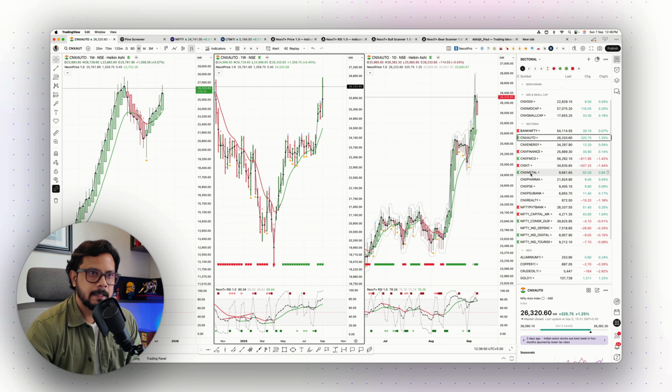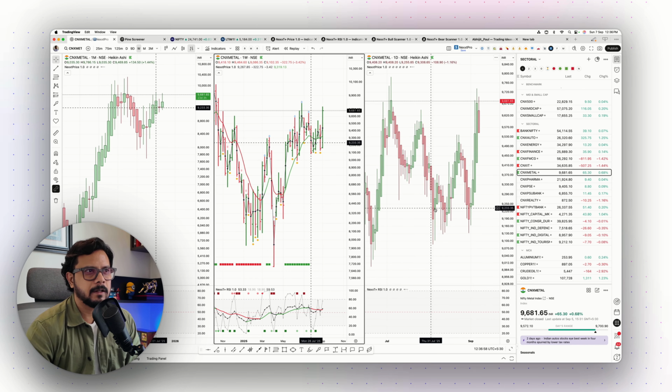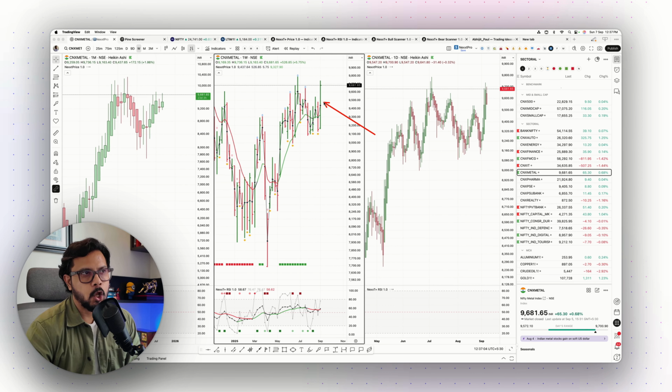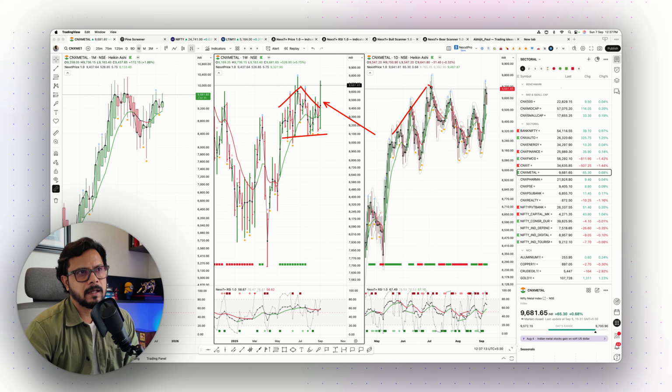Now let's take a look at the metal. CNX Metal index is an interesting one because as far as I remember, this is one sector which has been particularly very choppy and had created a diamond kind of a shape and all that. So first thing is the weekly behavior. One long green bar, big move. Just right before that, it had been particularly very choppy. And God knows what kind of a pattern this is.